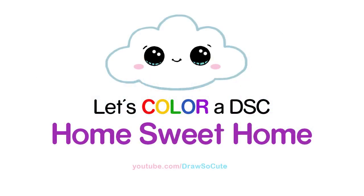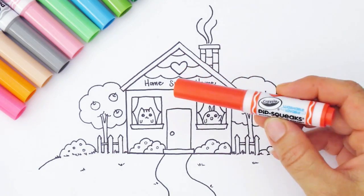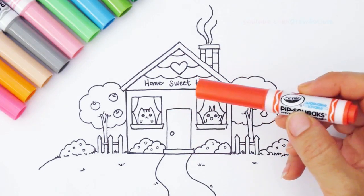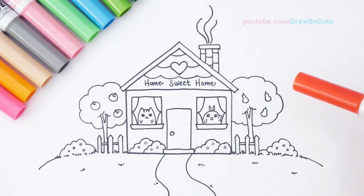Color art home sweet home, I'm going to be using Crayola markers once again. These are just called Pip-Squeaks because they're smaller than the regular size. Nothing special about Crayola markers. They're just more reliable and you can find them anywhere here in the U.S. That's why I like to use them, and I think most of you have them. I just wanted to show you what you could do with your markers.